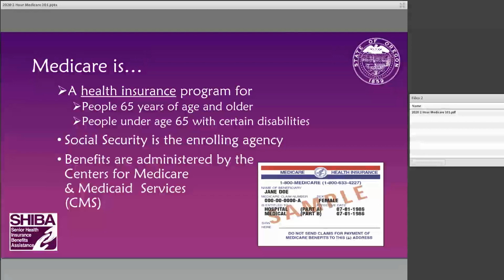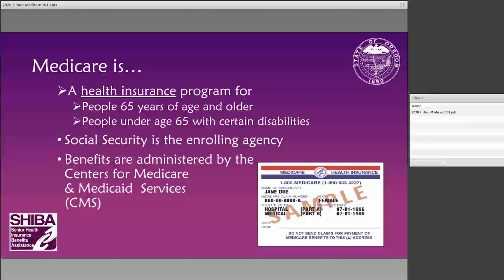And in this country, most often, up until just recently, 2010, folks got their health insurance through their employers. So if you couldn't work and you couldn't get your health insurance through your employer, it was really important that this program was rolled out for those folks.